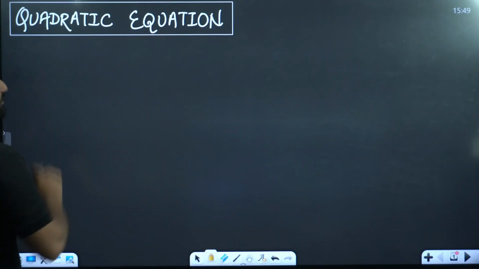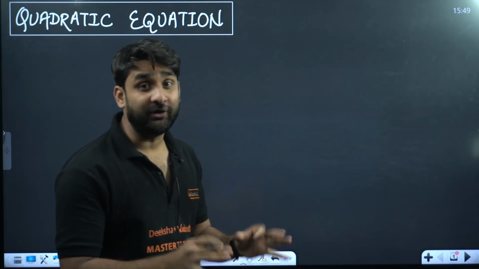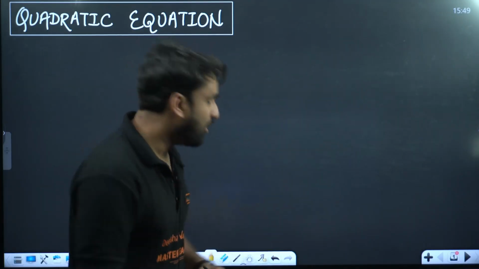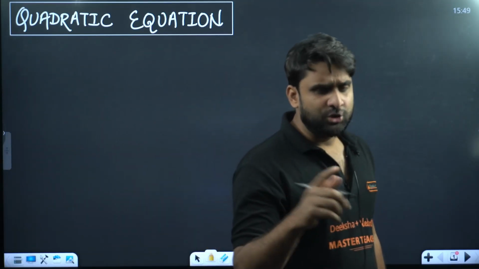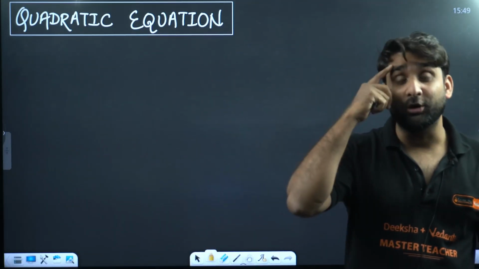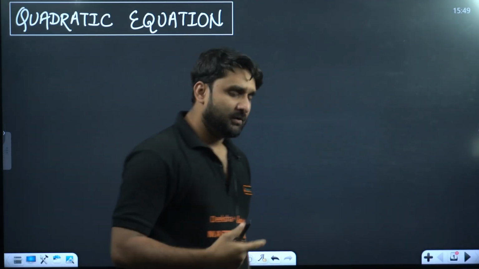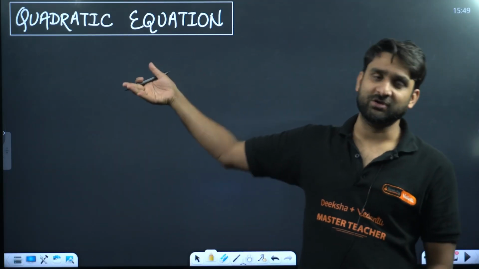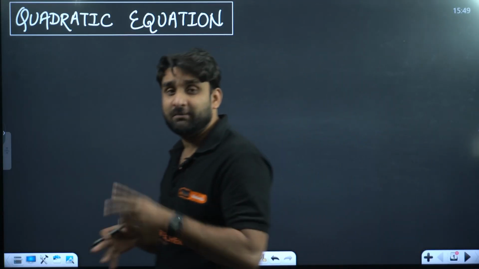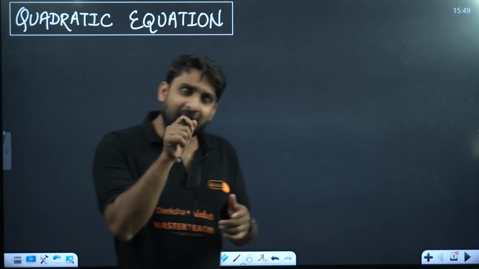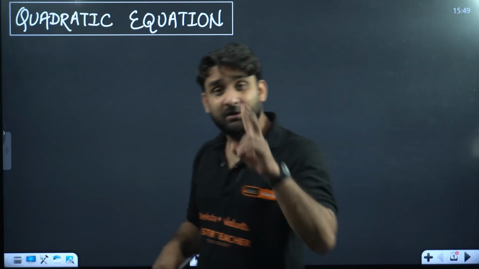Okay, so the chapter name is quadratic equation, and this video is going to be one short video for the entire quadratic equation. So let's talk about what is called quadratic equation. You must have studied already in the chapter of polynomials. My dear, quadratic polynomial, or we can say in standard format quadratic equation, is that equation in which the degree of variable is 2, means the highest power, the highest exponent of the variable will be 2.